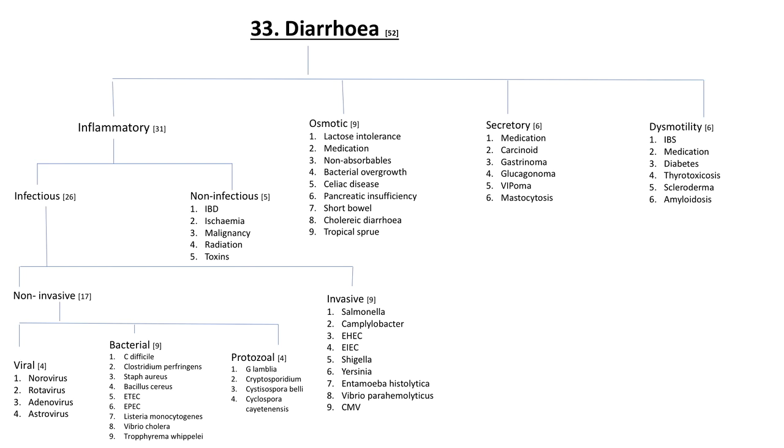Diarrhea describes an increase in water content, volume, or frequency of stools, typically occurring at least 3 times in a 24-hour period. Now, acute diarrhea lasts less than or equal to 14 days. Persistent diarrhea lasts more than 14 days, and chronic diarrhea is above 30 days in duration. So diarrhea, as per the algorithm, can be inflammatory, osmotic, secretory, or can involve intestinal dysmotility. Now, inflammatory diarrhea can be further stratified into infectious and non-infectious. Infectious can be further stratified into invasive and non-invasive, and non-invasive into viral, bacterial, protozoal, and so on. Historical features such as exposure, for example medications and travel history, time course, for example acute or chronic, and stool characteristics, for example watery, bloody, or fatty, are helpful in determining the etiology of diarrhea.